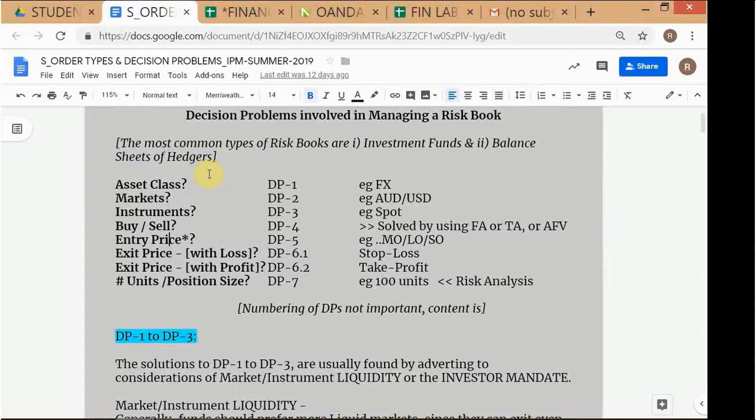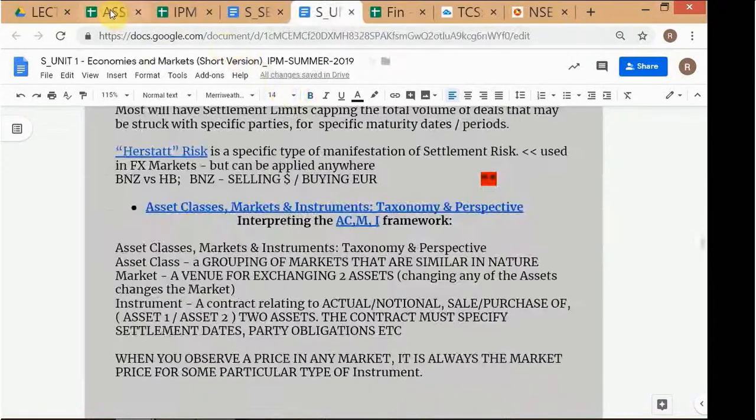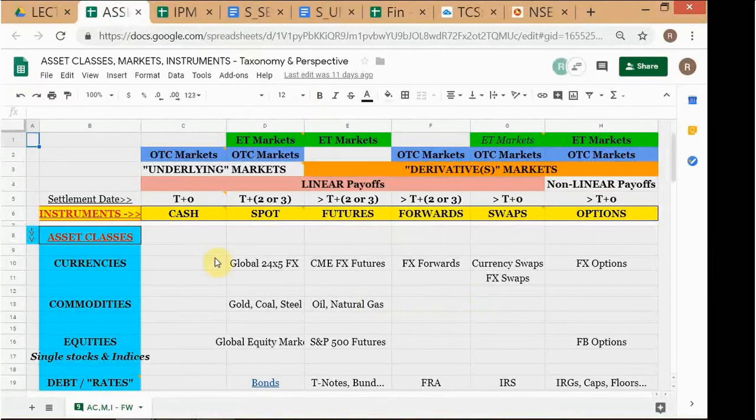is something I've already mentioned before, but we can look at it once again. Whenever you're looking at any kind of market price, it's always going to be the price of some instrument or the other. Like I showed you futures prices, I showed you forward prices. A market price is always specific to some instrument. It's always going to be either a spot price, a futures price, a price for cash or a price for term. You can't have a concept of a market price which is disconnected from the type of instrument for which that price is quoted.